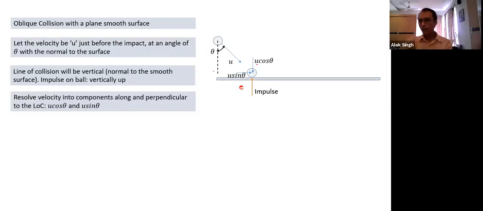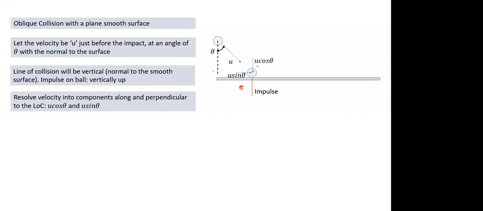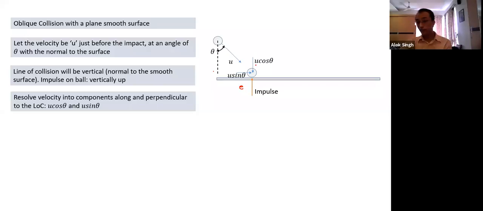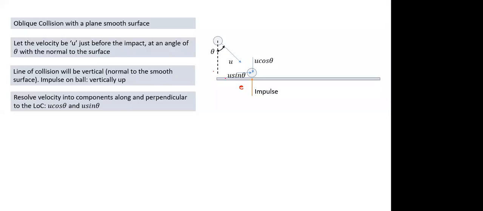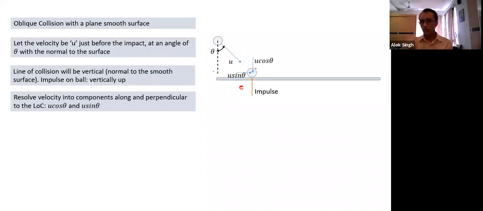In place of u, what do we have here? Akash, you have something? Okay. So this is u cos theta. Khyati, tell me, what will happen? What would be the velocity after collision? Kaushik, can you tell me what will be the velocity after the collision? This is not changing. You understood why this will not change? Yes, sir.